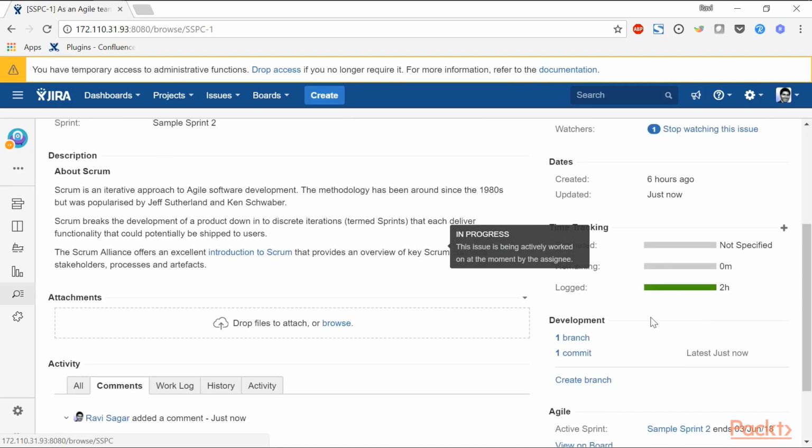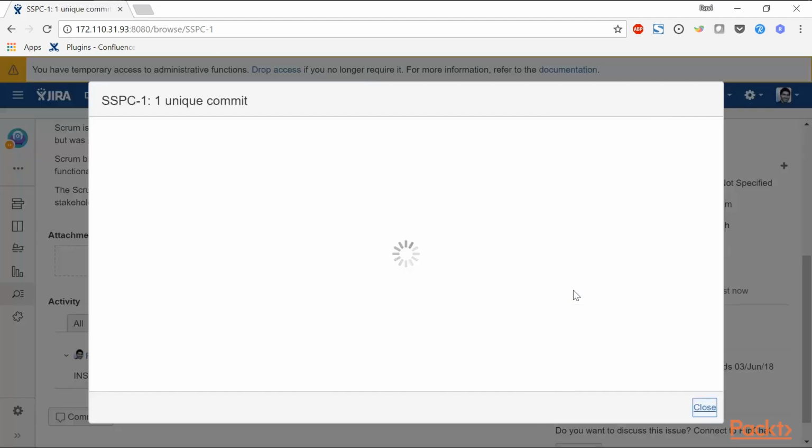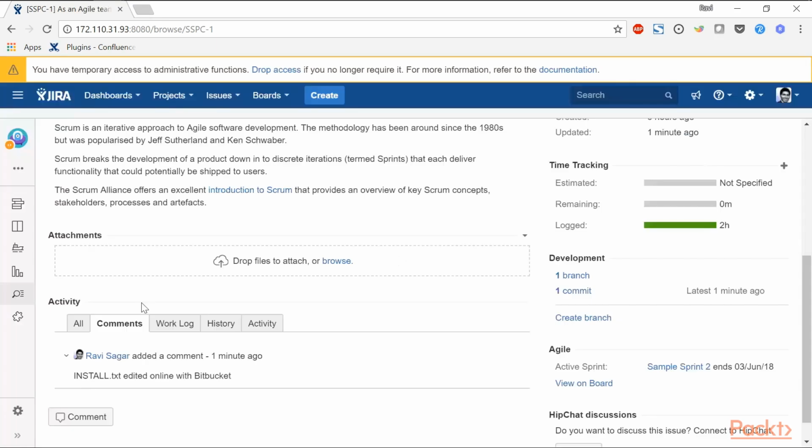I can also see on the right hand side that there is a log time, which is 2h. And I can also see that we have some information about the commit messages. So if I click on one commit link here, I can take a look at the actual commit message. And you can also see that we have the comment added from the code repository commit message back to the Jira issue.